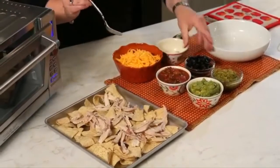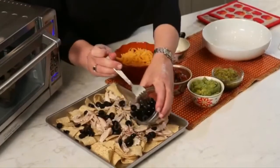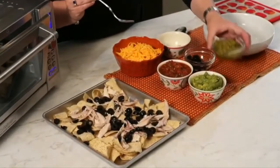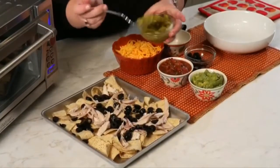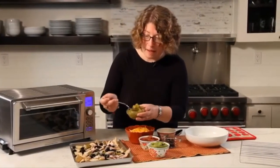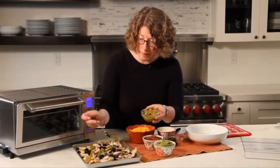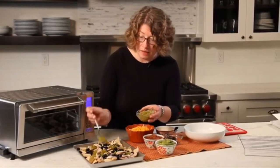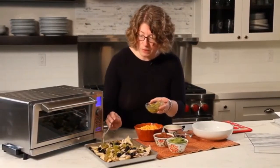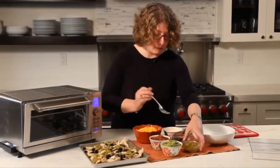And then what we're going to do is add some black olives. And like I said, you can use whatever ingredients you like for this. This just happens to be some of the items that we had very handy. These are chilies. So we're just gonna, for a little flavor, dab those about. And then the next step, you can see how easy this is. This is also a great thing to do for an appetizer, because you can serve a lot of people. It's really tasty. It's slightly different than just regular old nachos. That's quite a bit of chili I put on there.